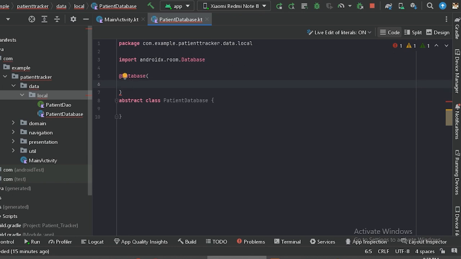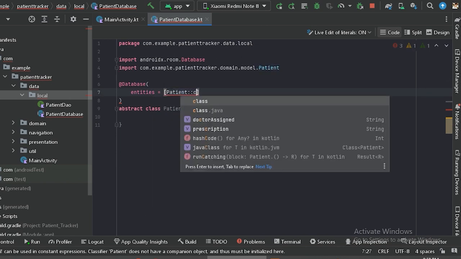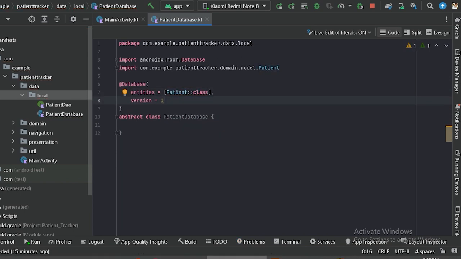And here we need to specify what our entities and what our DAOs are. What this version means is, if I make any changes in this entity after using it initially, then I need to provide some other version like 2, because I have made some changes. Right now I am using it the first time, that's why I have provided version 1.